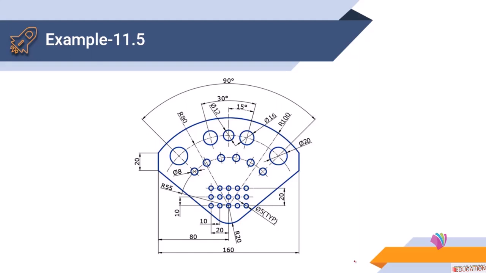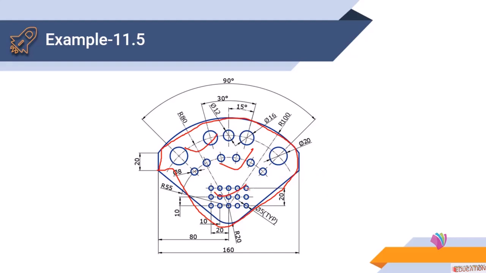Suppose we have got this example 11.5. Here in this drawing, first we will create this outer boundary. You can see this outer boundary first we are going to create, and then we are going to create these internal objects. While creating these internal objects also, we are going to create them one by one.